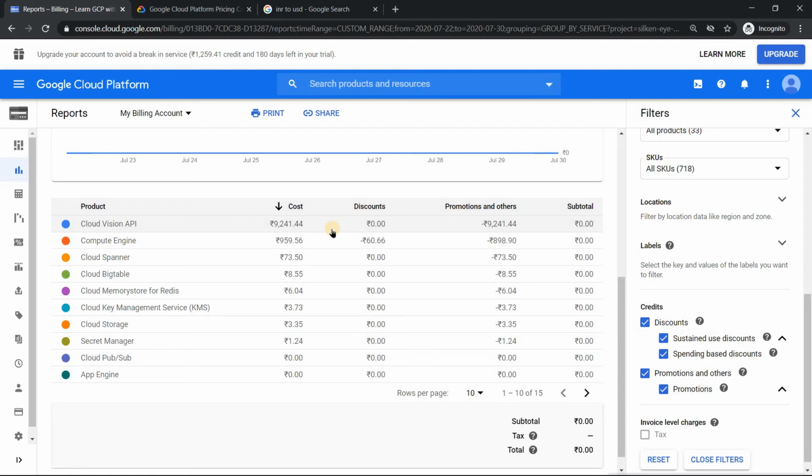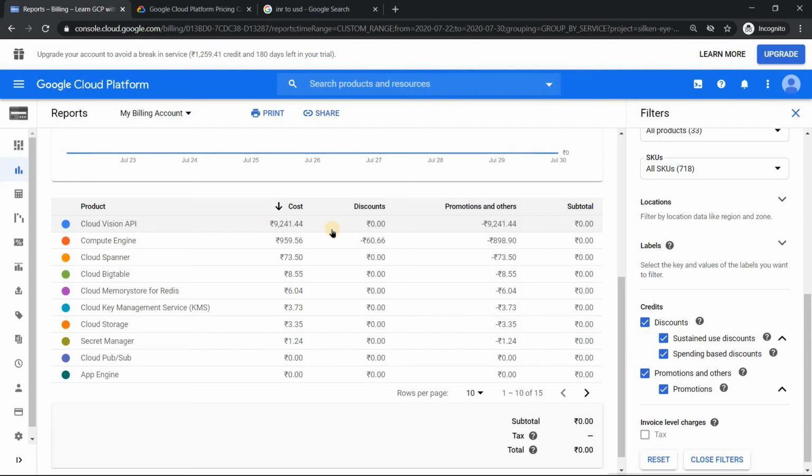Shut down those services. Now, if you want to get more details, what I would suggest is wait for the invoice. Since I did it on the 23rd of July, it was very easy. On the 31st the month ended, and on the 1st or 2nd of the month, you will get an invoice. Let me show you the invoice detail. Looking at the invoice is also one of the important tasks as a cloud architect, as it will give you an understanding of how the billing works. If you understand how the billing works, you can definitely create a cost optimized solution.